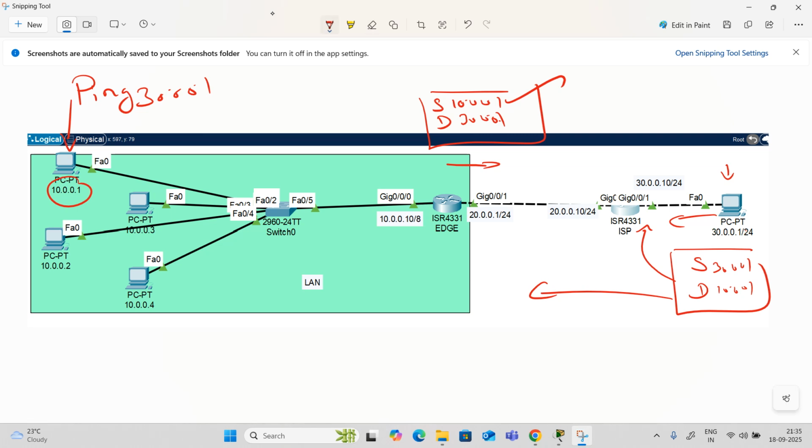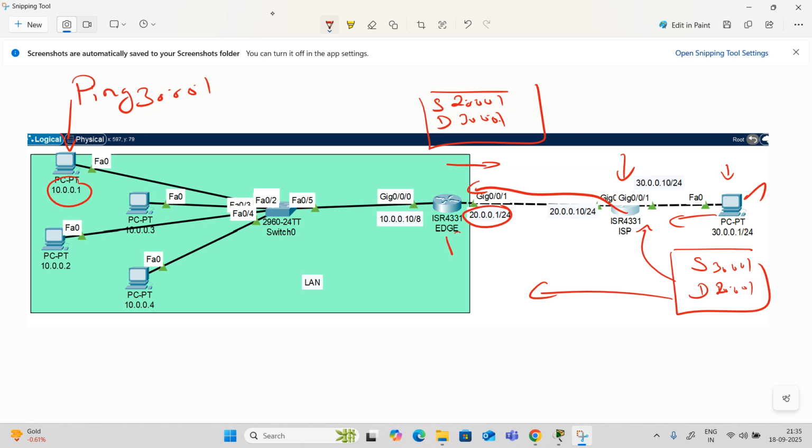So instead, before sending the traffic out, if I put this address, now this PC will respond to 20.0.0.1. And this router knows where 20.0.0.1 is. It can forward the packet to this guy.